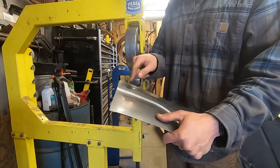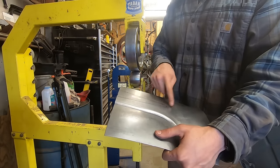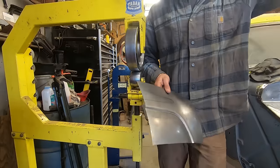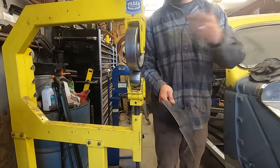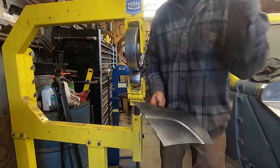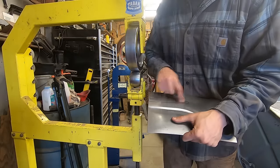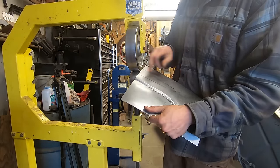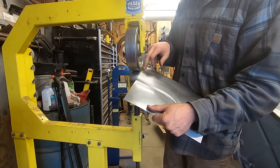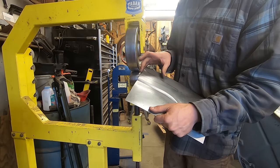So I'm going to run these beads. So I don't know why I have my earplugs on. It's why you run the English wheel, because it's not loud. I'm gonna run these two beads here. Come down the first one, then remeasure, come down the second one.